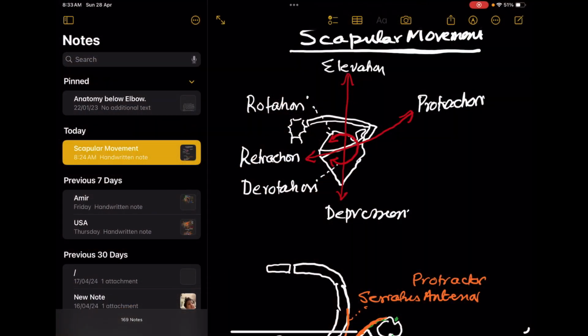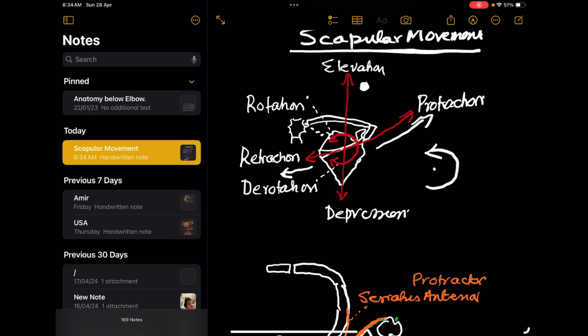Now let us draw diagrams to explain which muscles will elevate, depress, externally rotate, derotate, protract and retract. So the scapular movements, as I told you, are elevation, the arrow pointing upwards, depression, downwards, protraction, as the scapula moves in this direction, retraction, exactly opposite of that, external rotation, that arrow going around that axis like this. Now that axis starts from the deltoid tubercle and goes up to the sternoclavicular joint.